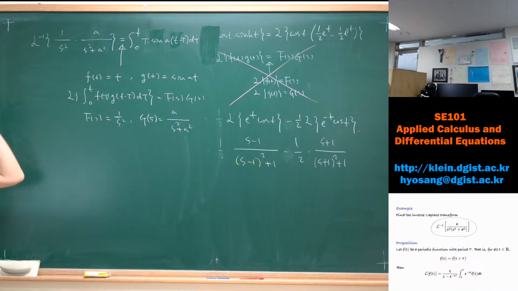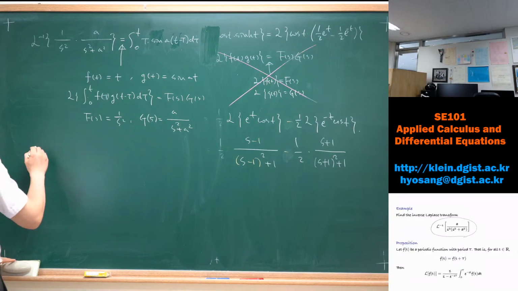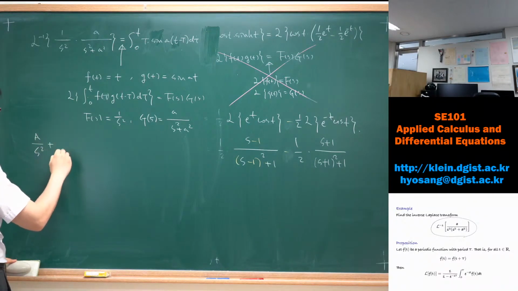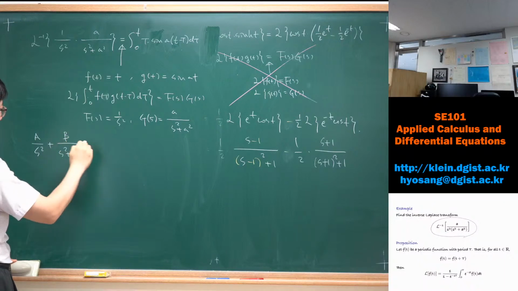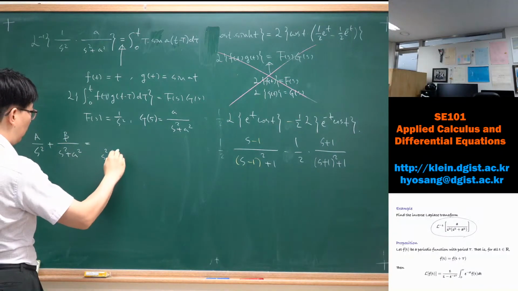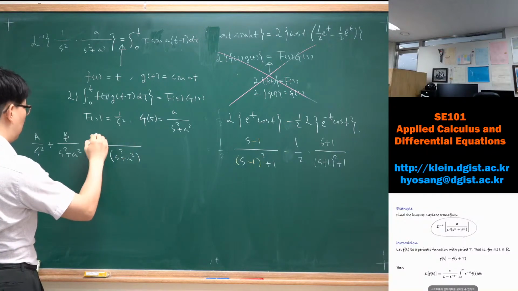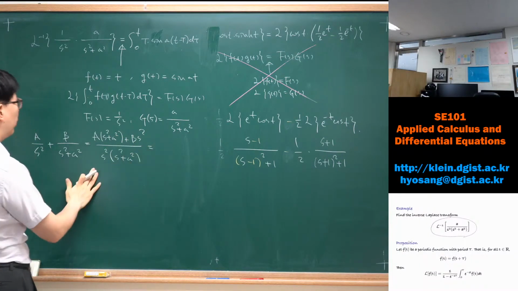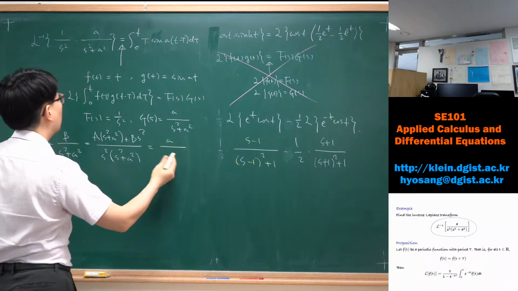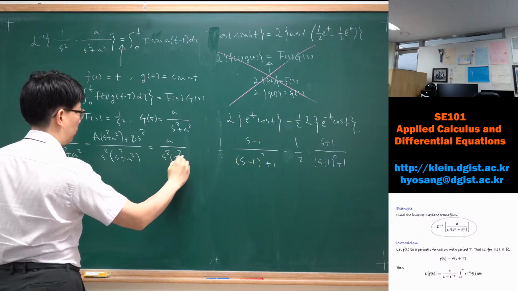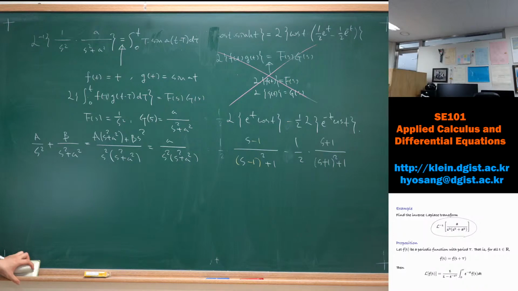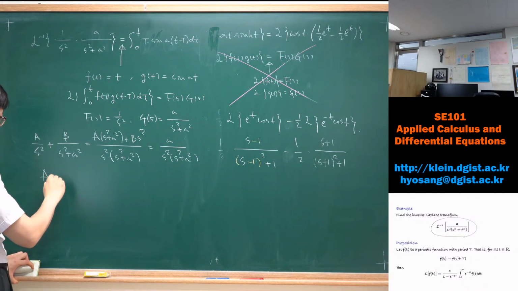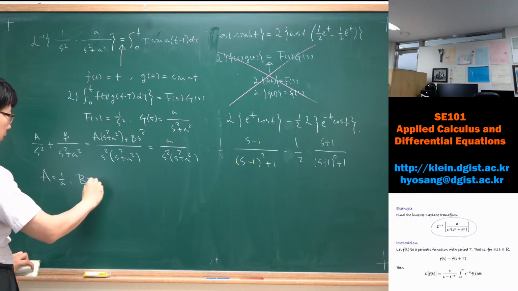Is there another way to find a different result? You can split this denominator, right? So s squared plus a, plus s squared plus a squared plus b, and now it becomes s times s squared plus a squared, a s squared plus a squared, plus b s squared, and I want this to be equal to a s squared plus a squared, right? Then my a must be 1 over a and b must be minus 1 over a.